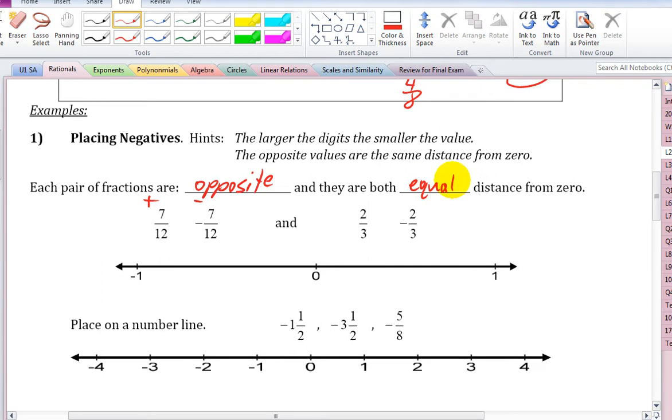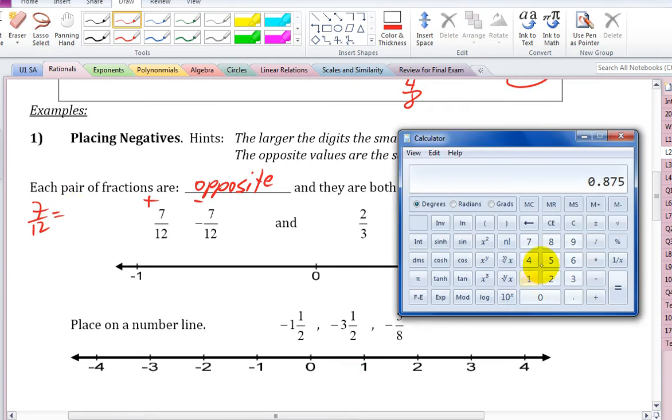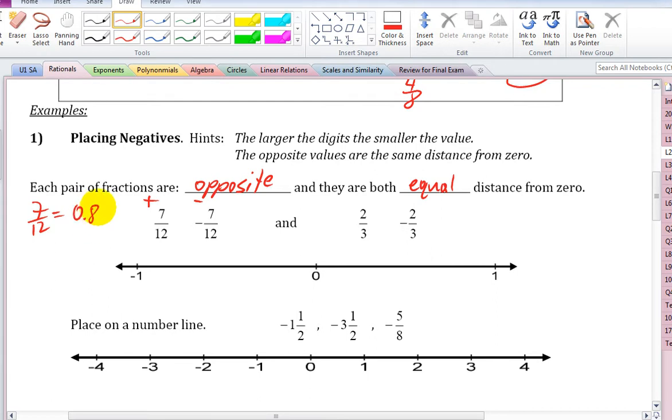So what we could do is put them on a number line. I would compare them by dividing to get the decimal, because I'm not very good at fractions, although I know it's really close to half, because half of 12 is 6, and I'm at 7. So 0.58 with the 3 repeating. So whereabouts is half? I would say half is about here. So I should mark negative 7 over 12 just beyond it.